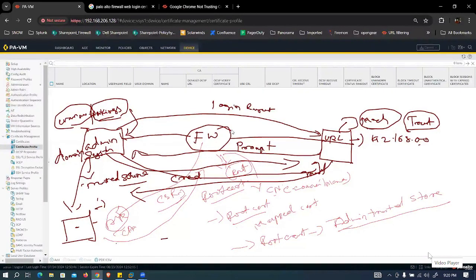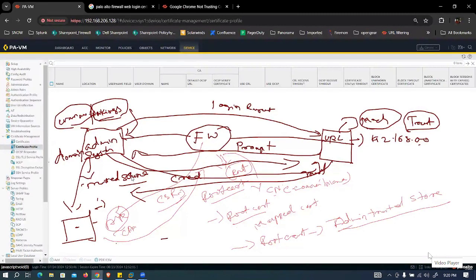Yeah, please show us once. Is this necessary to do in a production network? Can't we bypass that error and log in through advanced? Here we have bypassed it only; I haven't added this certificate. If you click on advanced, the firewall gives you the option to log in. It will give a warning message that attackers might be trying something, but if you are ready to proceed, you can proceed. There is nothing that says you can't proceed.